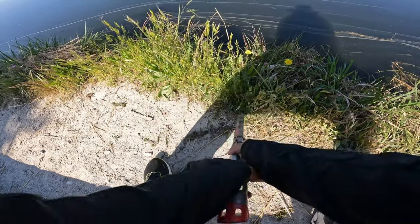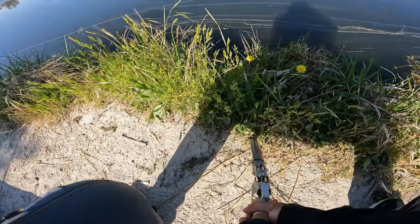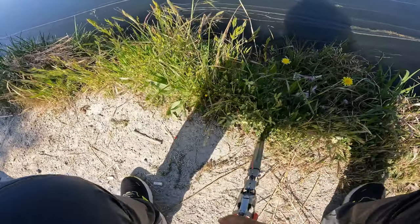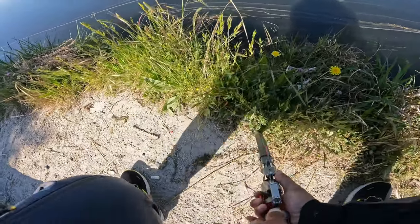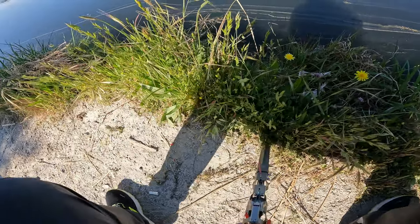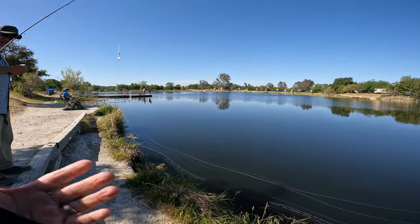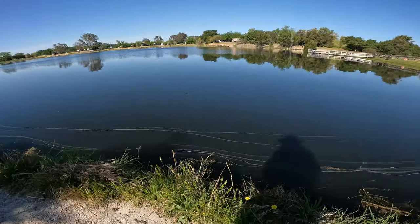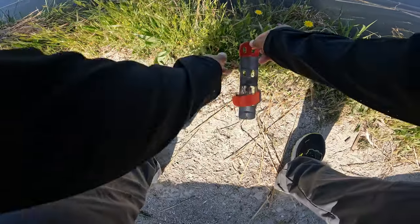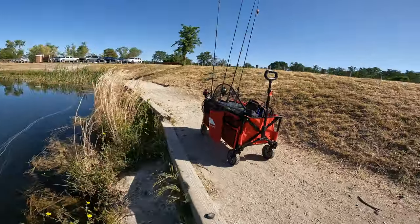Normally, sometimes it's easy to put these in, but since it hasn't been raining for quite a few weeks now, the ground has dried up, and it's amazing how hard the ground is. The thing about these auto setters is that you have to stake it really, really deep into the ground. If you don't do that, it's just going to kick over. You have to go all the way down. That's when it kicks. This thing will kick out the dirt and come right out.